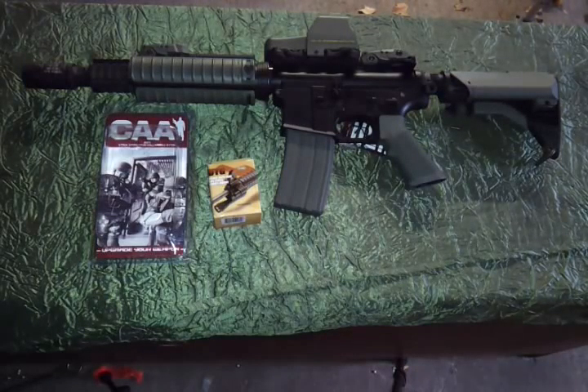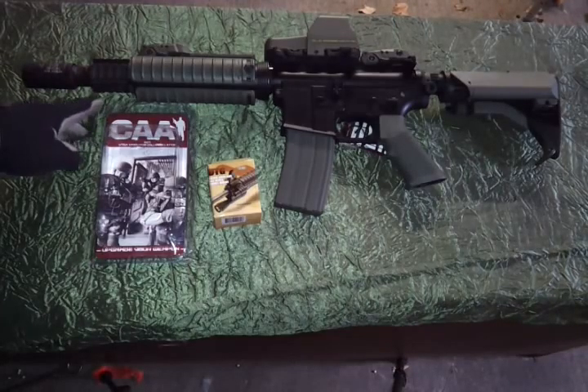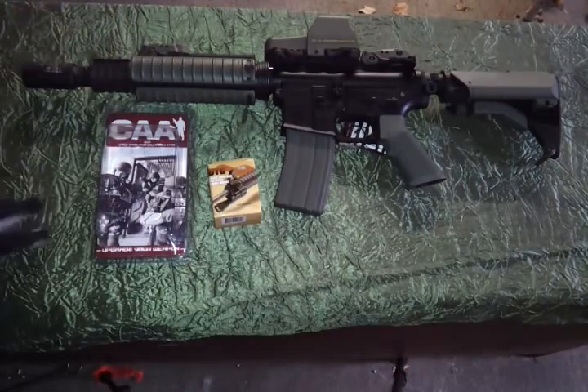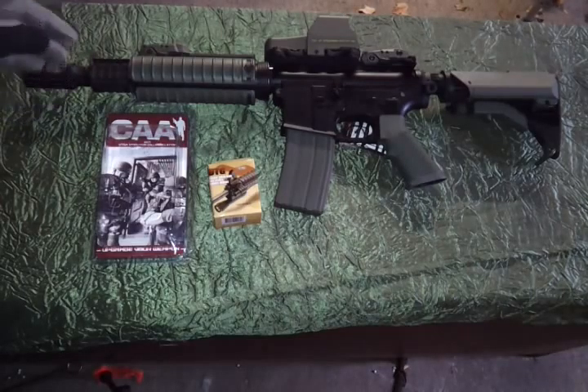Hey guys, Jedi 270 here. This is one of the last videos I'm going to do on this gun as it is complete — this is the King Arms GHK GBB conversion. If you didn't catch the other video, let's talk about what I've done to this gun. Basically I've taken a 12-inch Mad Bull outer barrel, the inner barrel is a Prometheus 6.01 tight bore with the stock GHK hop-up and GHK rubber, which I plan on putting Reaps in before too long.